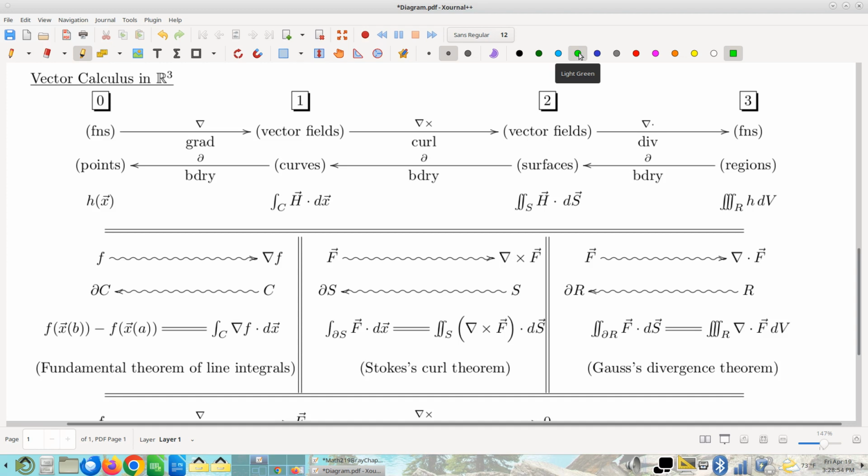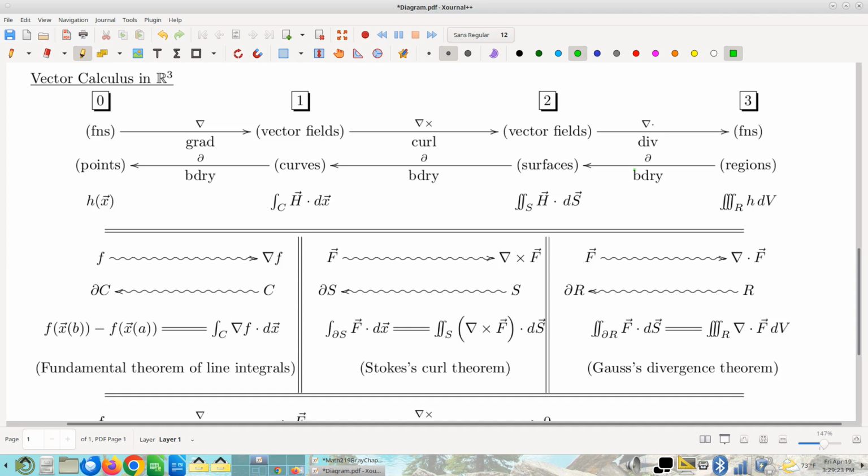So don't think of this as just one person's take on how to organize these ideas. This comes out of a very powerful, proven way of organizing these ideas. And again, just minus the formality. Okay, so here is an example of beautiful symmetries that come about if you organize things this way.